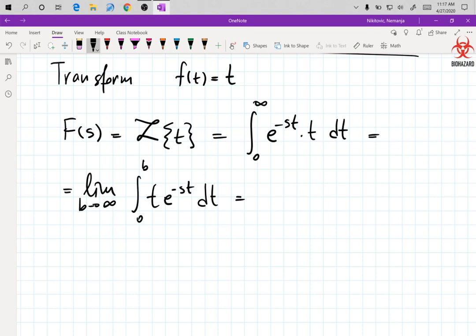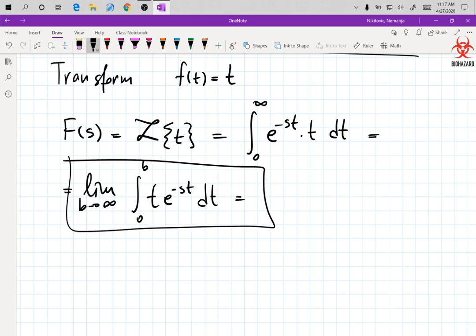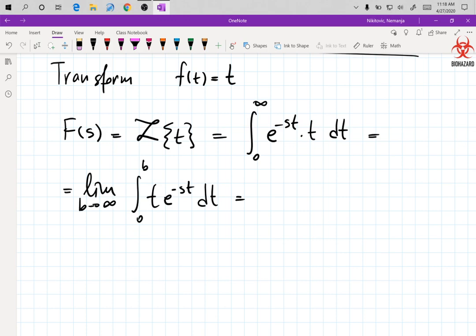Now, s in this problem here is a constant. I understand that at the end of the things, s will be our variable, but as far as this integral is concerned, the only variable is t because the integral is dt. So s will behave as constant. And now all we need to do is to set up integration by parts and plow through this calculation, and we're done.